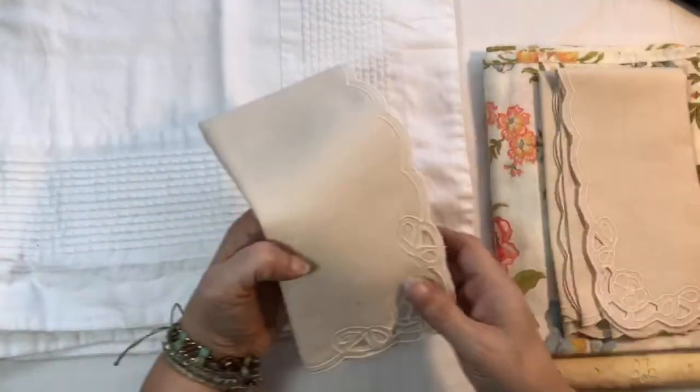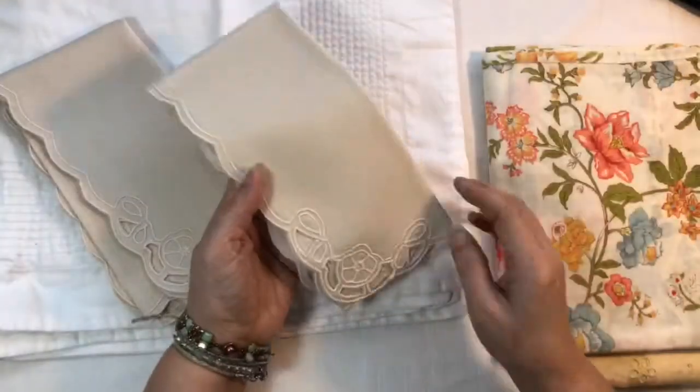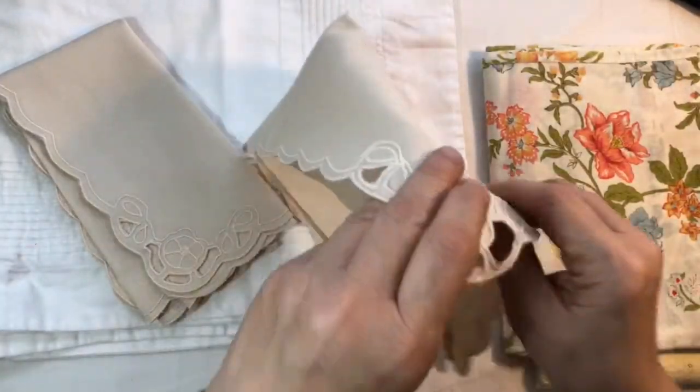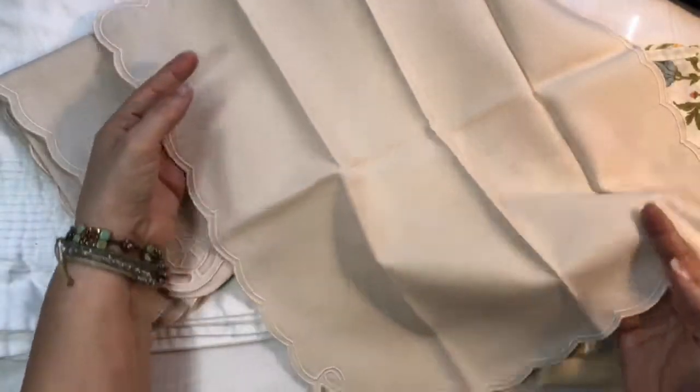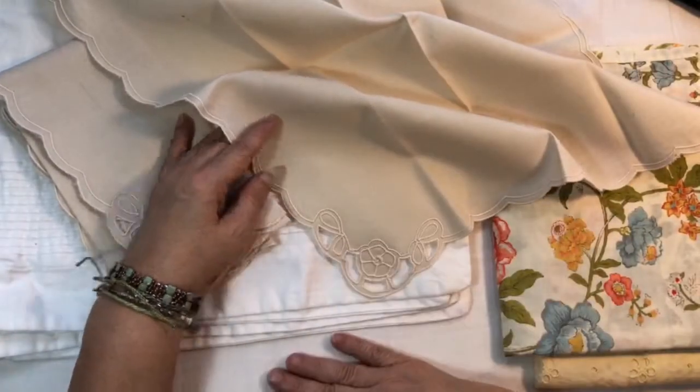These little napkins, I have 3 of them, but these will definitely go into an eco dye. See that cute little detail right here? You can see it with the white background.